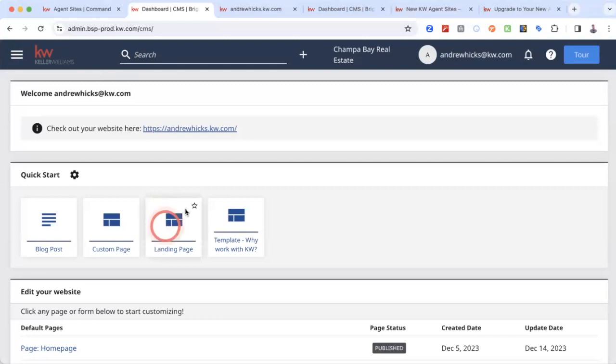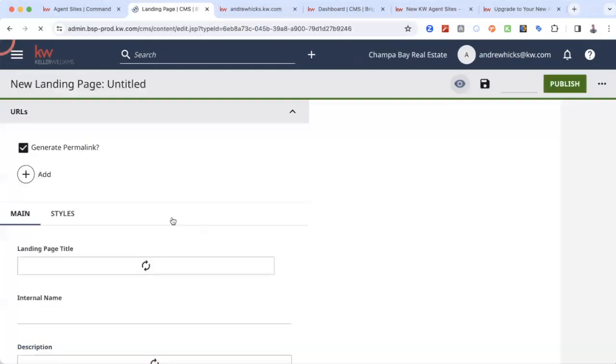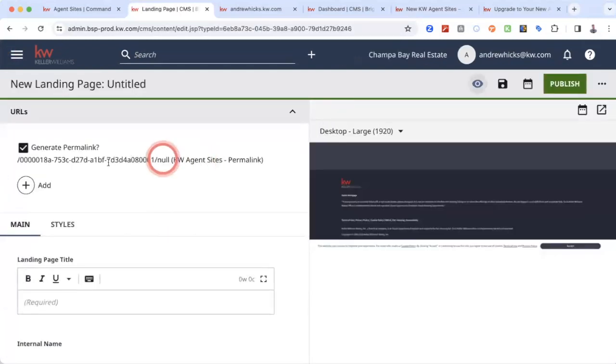So I'm going to choose landing page from right here. And you can see here, this is the first thing that we always want to do is make sure that there's a link to it specifically. So right now, my link is andrewhicks.kw.com/00018 blah, blah, blah, blah, blah. Nobody can remember that.